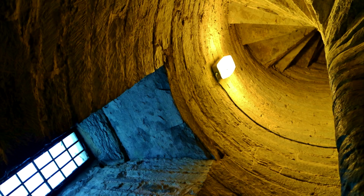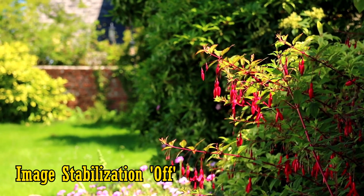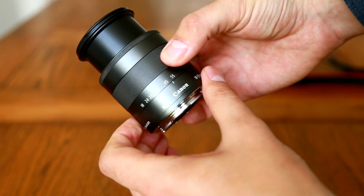However, the lens does have very good image stabilization to help keep your still shots sharp and your handheld video looking smooth. Here's some footage with it turned off and now turned on. It's a very efficient and quiet implementation. Let's take a look at the lens's build quality then.